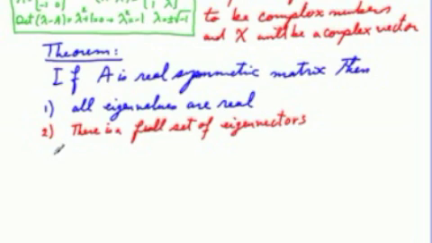Good thing is that's not it. Good news keeps coming. What are the kind of vectors that you like most? What kind of vectors are the easiest to deal with? You start with your very first course in physics. What are the very first set of vectors you actually study there? What are these guys called? i, j, k. Those are the nicest set of vectors for you guys to work with.